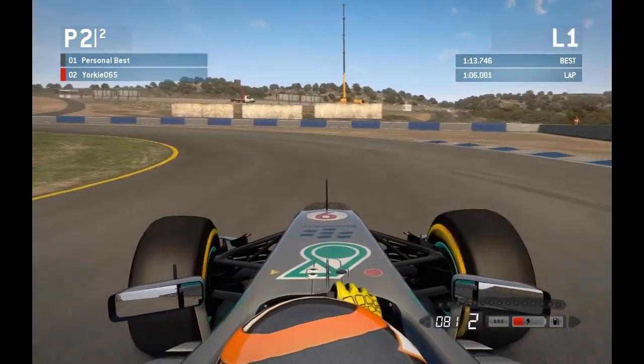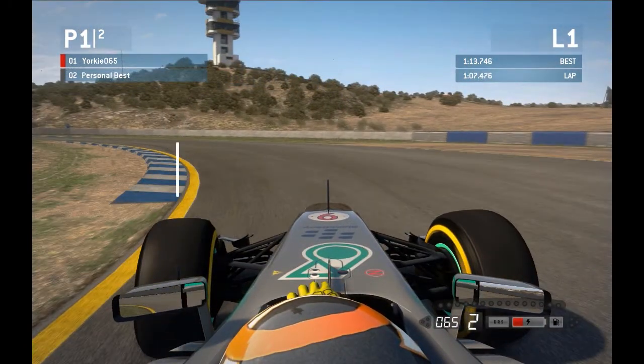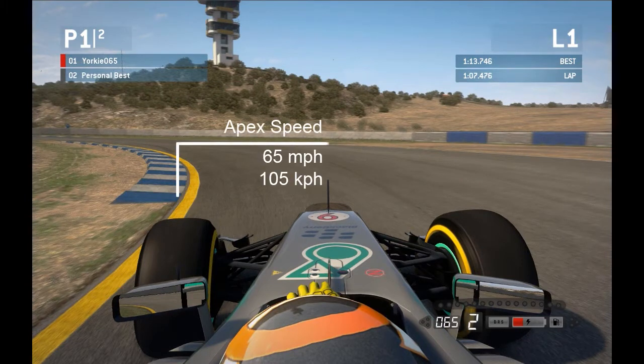But we're going to be following a relatively similar line, slightly earlier turning point, and you want to be hooking up a late apex where the curb starts on the inside here. Your apex speed should be about 65 miles per hour, which equates to 105 kilometers per hour. And I'm just using 2nd gear for stability here. I don't really need 1st, as the acceleration is pretty decent on this car coming out of this final corner.